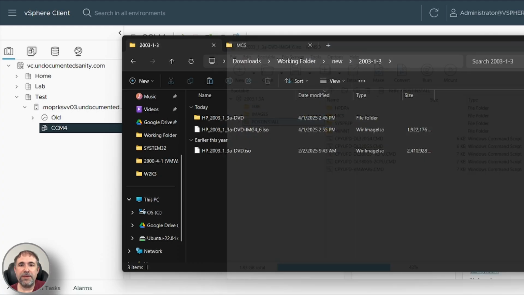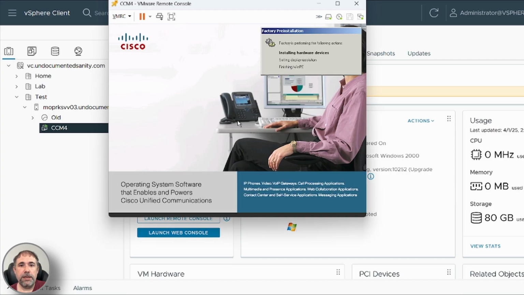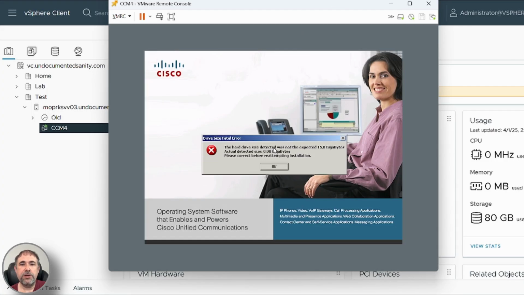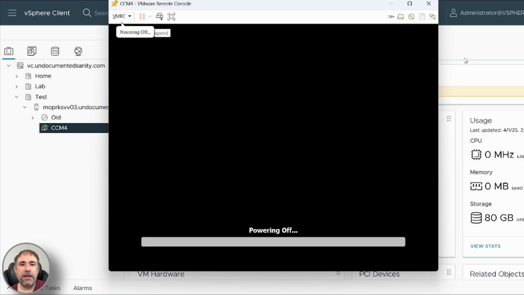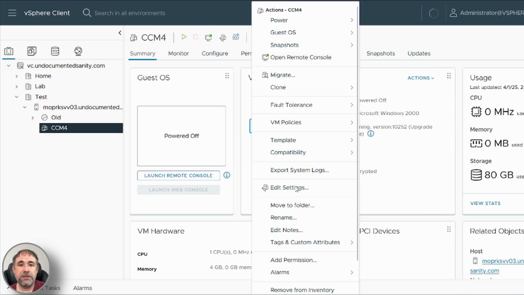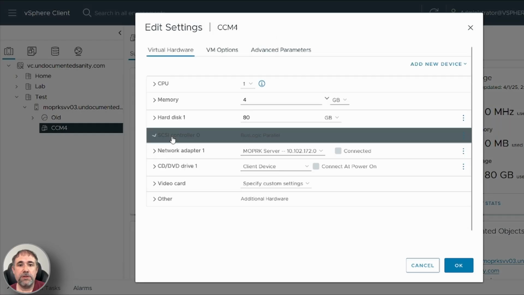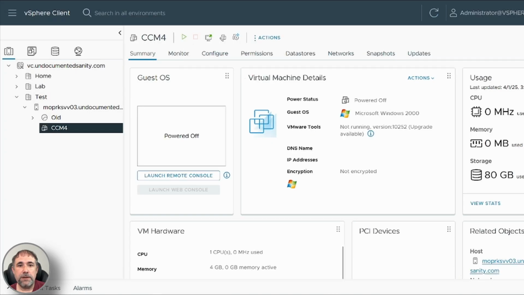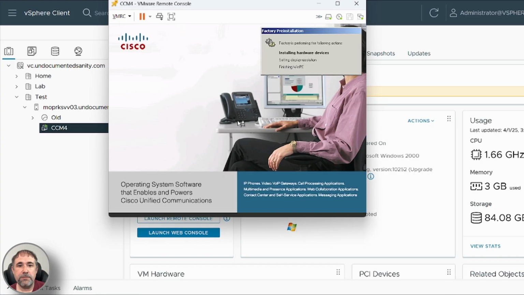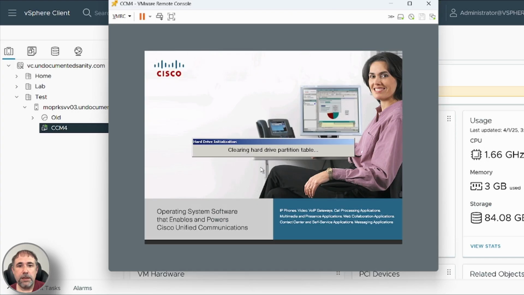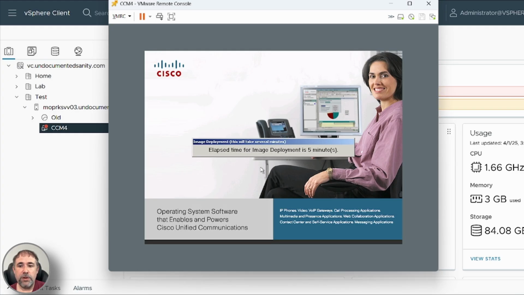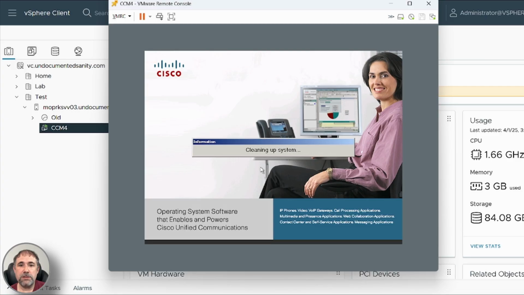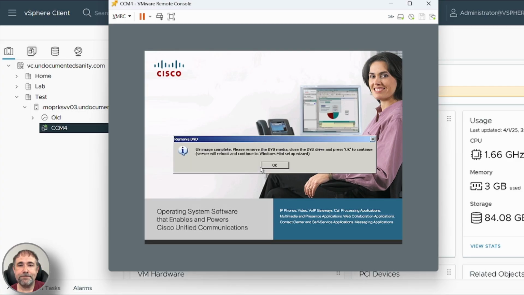So what we're going to do is mount that ISO into our VMware and give that a go here. And you'll notice I missed a step here. I had already set my hard disk to SCSI, and for the new install it's got to be set to IDE. So here we've got to set that back to IDE disk, and then we can try this one more time. So we'll just race through this again, and as you can see we are making progress here. Formatting, deploying, and getting through that image very quickly here. So we will be done with that in just a moment, and we will try this one more time.